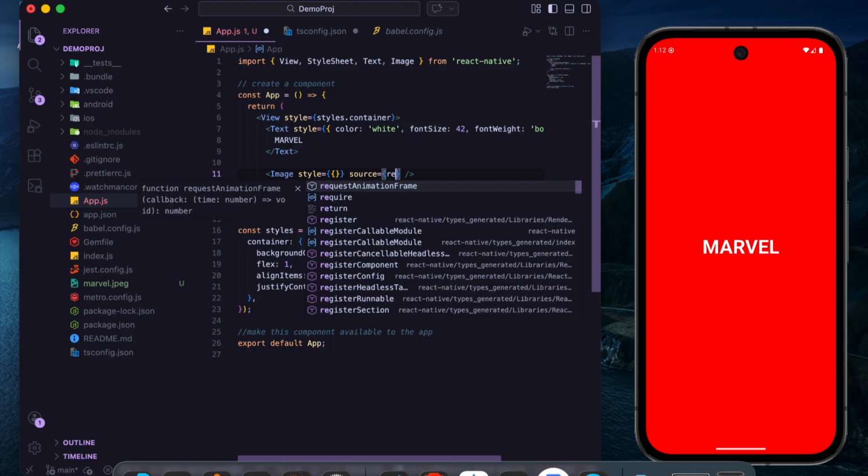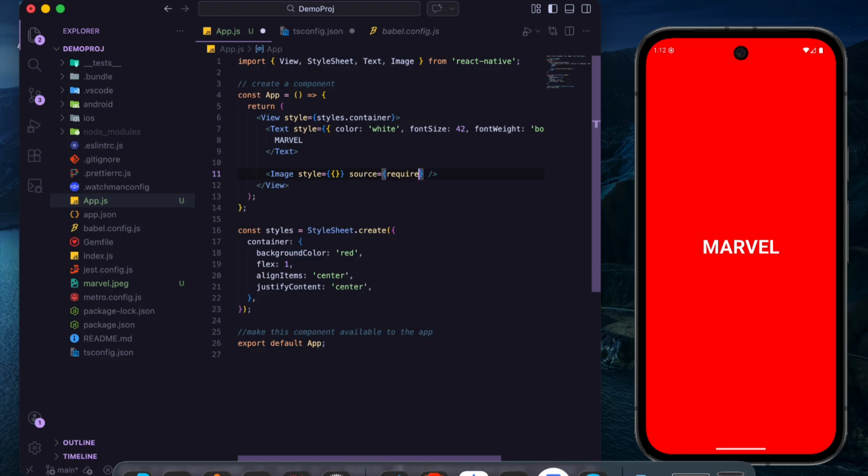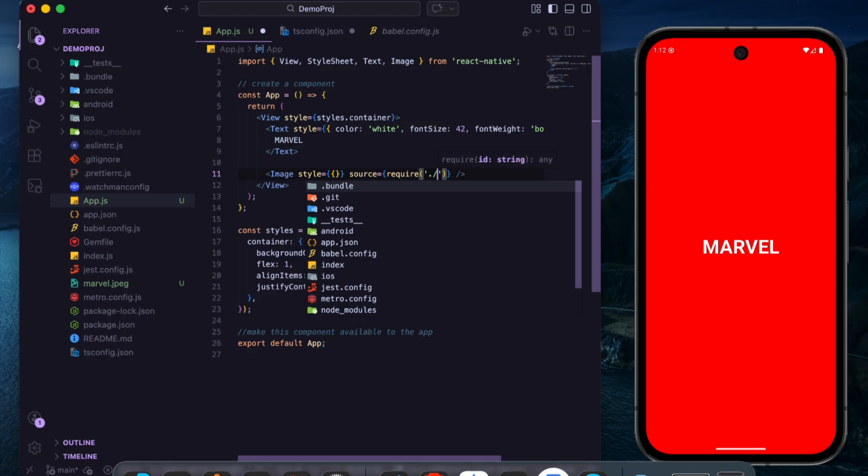Sorry, inside source you need to write require, and then you can give the path. So this is my project, so I will simply go here, and I will find my image here. Where is my Marvel?